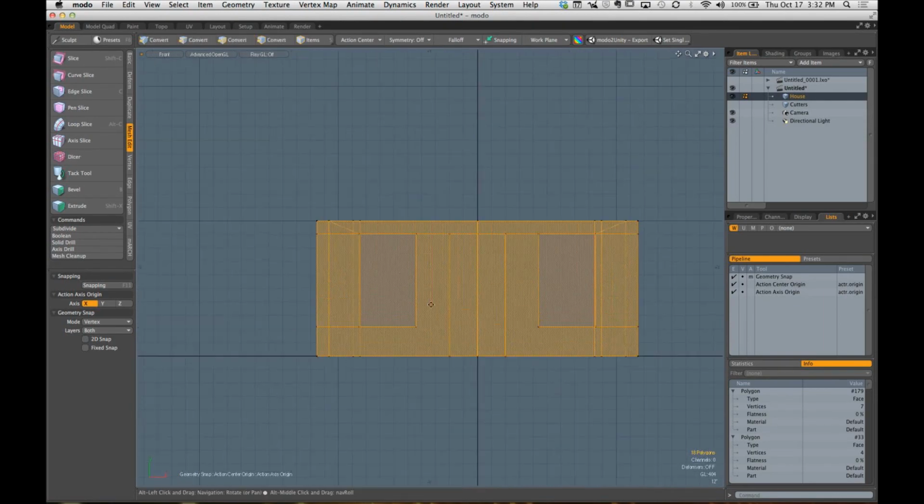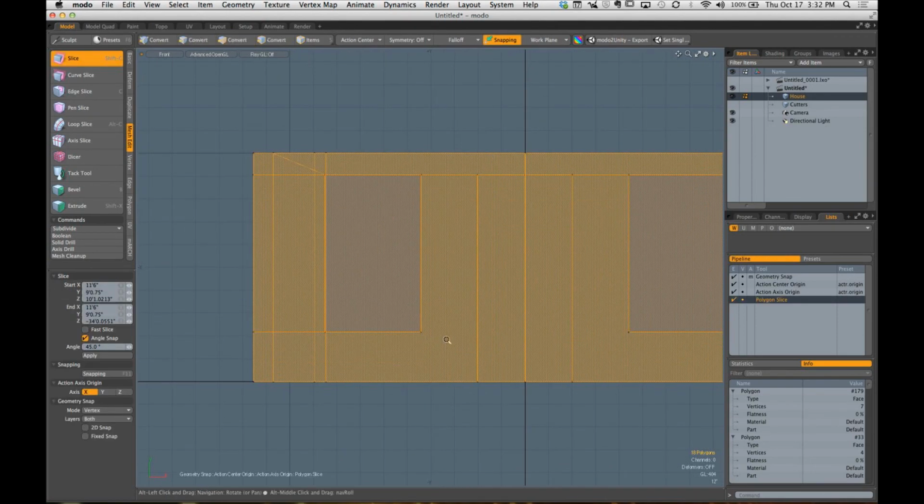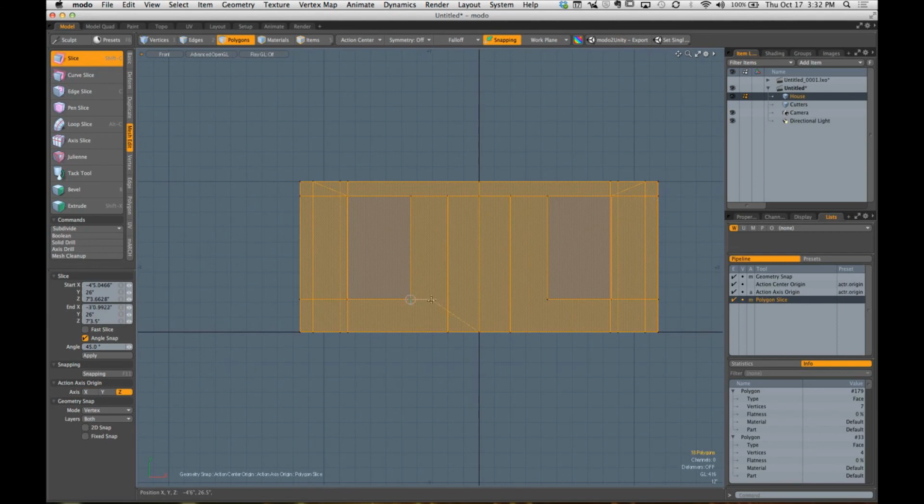Excellent. Brilliant. Turn on my snapping engine. Activate the slice command. Now I'm slicing. One of the things that I've learned when using the slice command is you want to go all the way through the mesh. Notice that the ends of my slice handles aren't on the inside of the geometry. They're on the outside of the geometry. That ensures that you're slicing through the entirety of the polygons. There's not going to be a floating vert on the inside somewhere. Something I picked up from my experience.